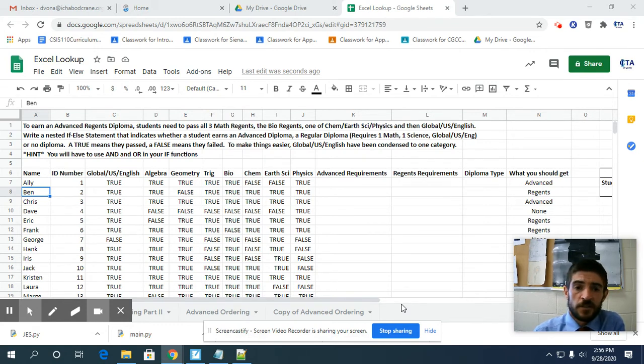So, the first day we looked at variables and sort of looping behavior, which you're going to find in almost any programming language. The second day we looked at logic statements and if statements, which again pop up in just about any programming language.